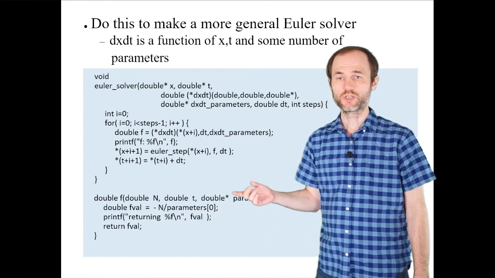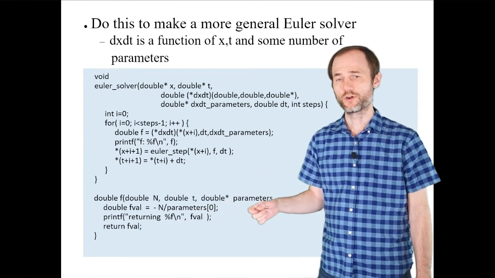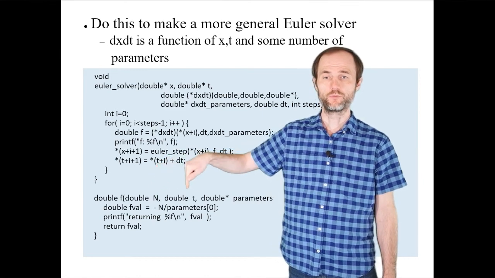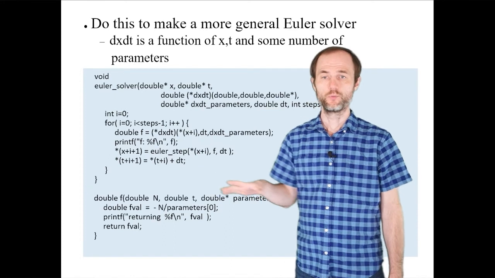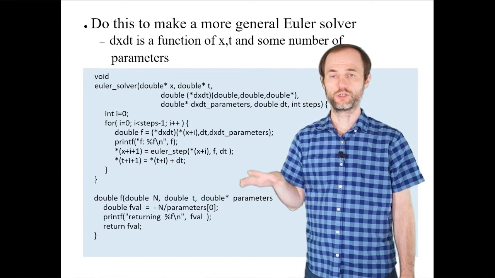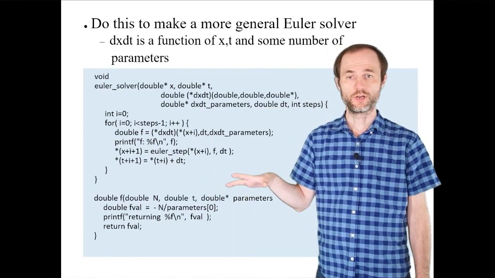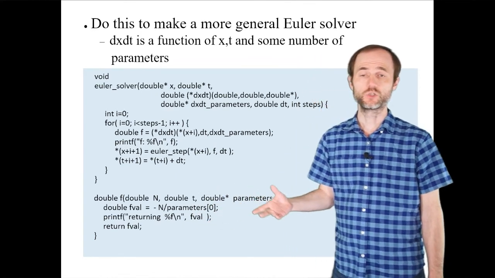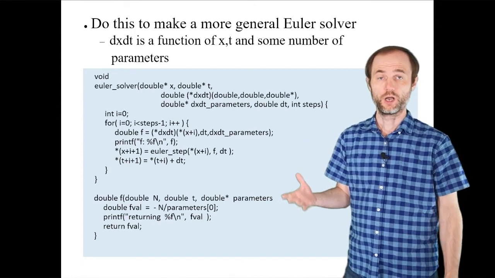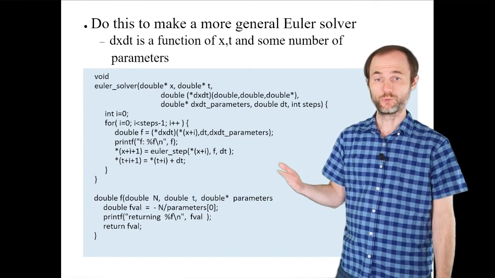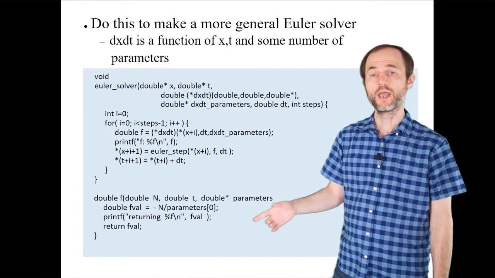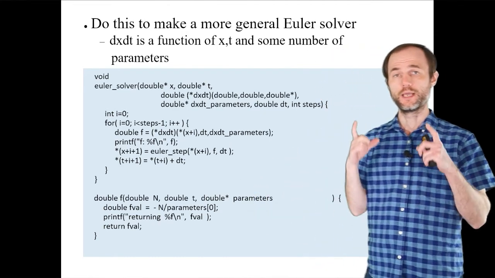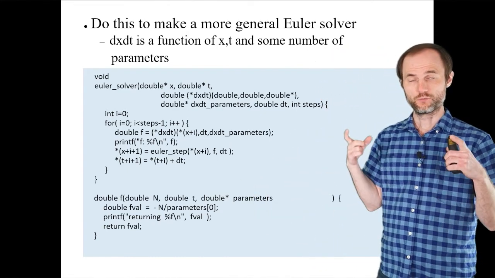And as you can see, the right-hand side doesn't use any global variables. It just uses a variable n and variable t that are passed to it. Plus, there are parameters which are not changing in the solution. These are constant parameters, such as the half-lifetime, for instance. And in this case, we're only using one parameter. But in more complicated situations, there could be more parameters passed through this array, and you could refer to them as parameters[0], parameters[1], and so on in the square brackets.